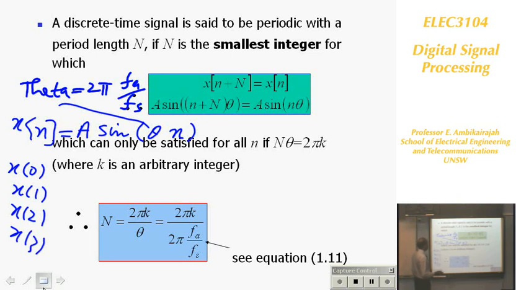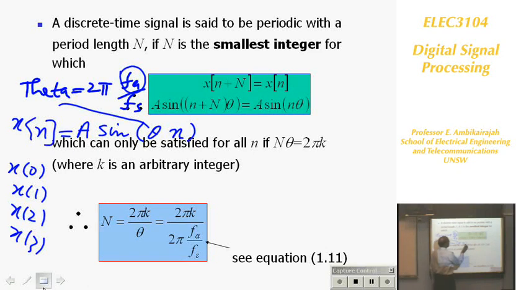Now you have to be careful when you are doing this. There's a relationship between these. If fa's maximum value is 2 kilohertz, then fs should be 4 kilohertz. Don't forget that: the sampling theorem. The sampling theorem tells you if your maximum frequency is 2, then fs should be minimum 4 kilohertz. So you should write MATLAB code. In the notes there's a MATLAB code to plot the sine waveform, so have a look at that.